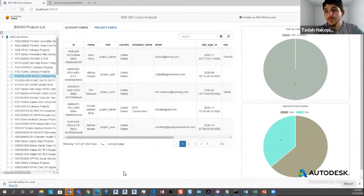And you're right, like you mentioned before, a lot of companies would probably love to have something like this, where it's all in a dashboard and easy to go. I think this is a great example that we got from repos and learned ourselves. We definitely see growth here. We're going to keep learning the Forge systems and services to keep growing it, including using the Forge viewer to help us get the statistics of usage per model and see the 3D progress in the model. So we have a lot of room to grow here.